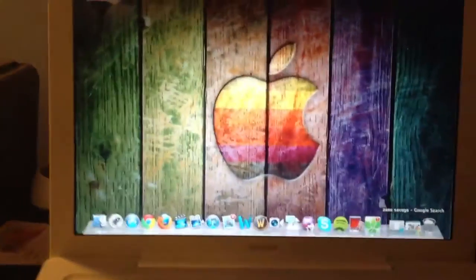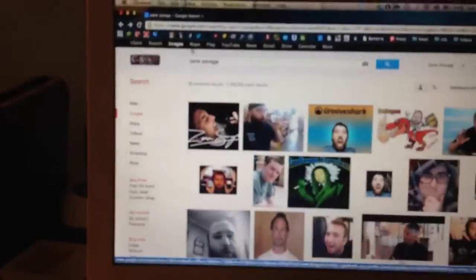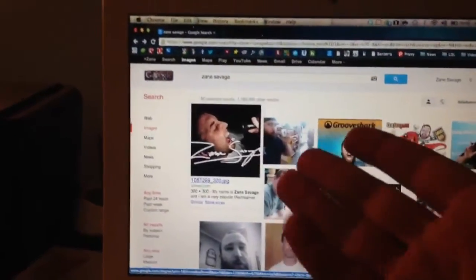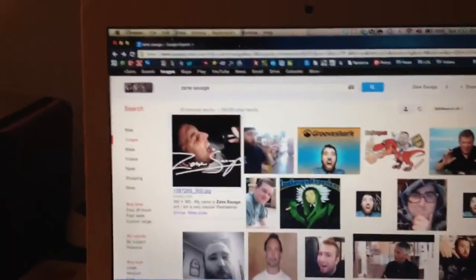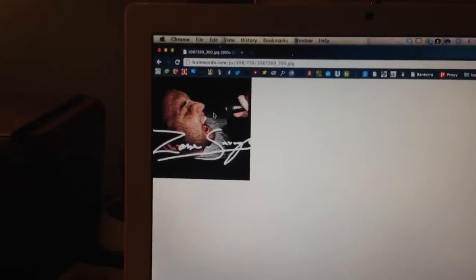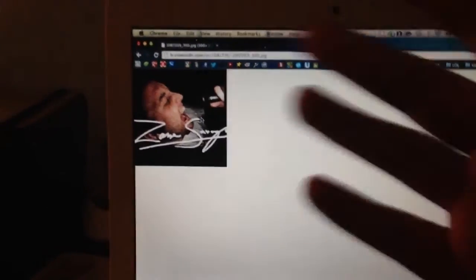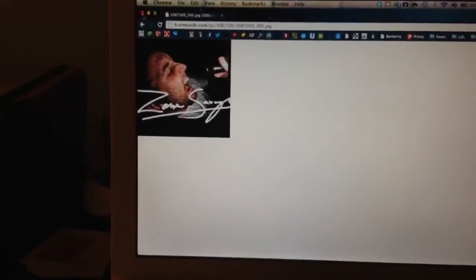So let's go to Google search. Pardon my camera here. I'm doing this and multitasking at the same time. I like this picture. I like square pictures with my custom index cards. So I'm going to pick that. And I'm going to go to full-size image. So there we go. And right-click, copy. This may be different. I'm using a Mac. I'm also using Chrome. So this is just kind of a guide to get you guys through.